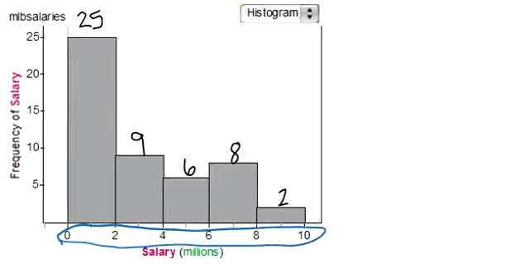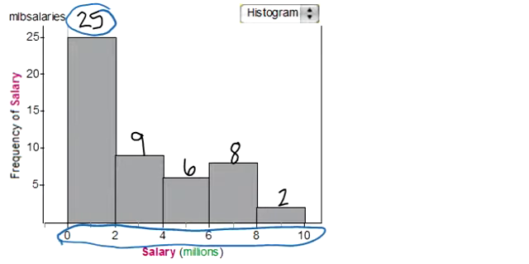In order to determine where the first quartile will be, we're going to have to go back to these numbers that we found in part 1 of this problem. We know that 25 of the 50 total people from this problem ended up in the 0 to 2 million salary range. If 25, or half of them, ended up in the 0 to 2 million range, then that means that the first quarter must have also shown up in this range.